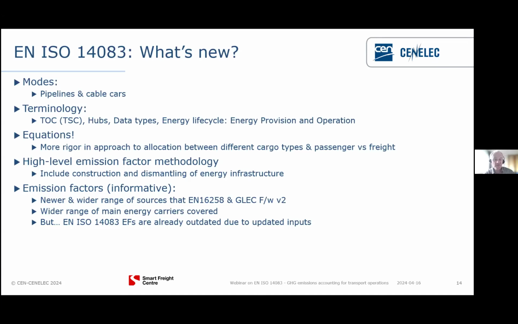And that's really important because emission factors are included in every single calculation. So without that, there would have been potentially a lot of scope still for misalignment of calculations. And alongside that, we have an informative annex which provides some examples of emission factors calculated using that emission factor methodology in the normative section. And that is a development to what's been previously in the EN 16258 standard and in older versions of the GLEC framework.